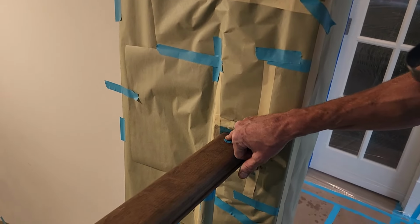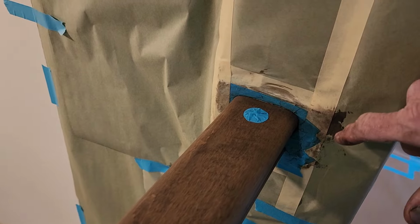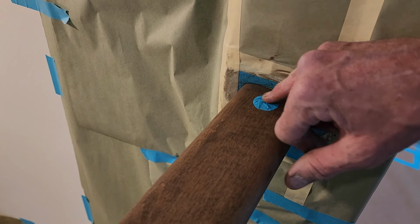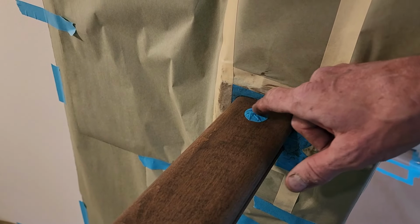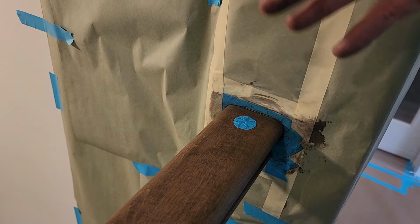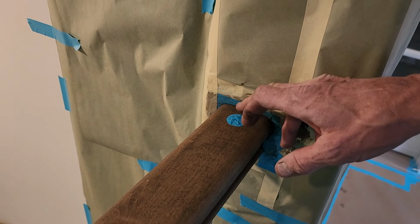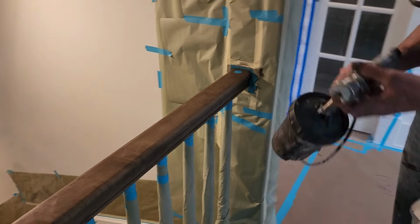Now with this here, this is part of their screwing into the studs inside the wall, and they put quite the large cap on there. This did stain dark, so I'm going to need to remask it off. When I do my few passes of shading, I'll take this off and it should blend right in. So, here we go.